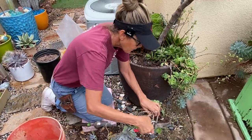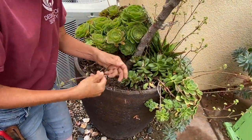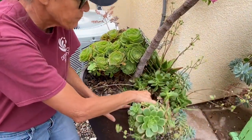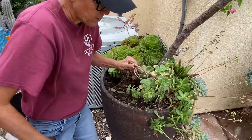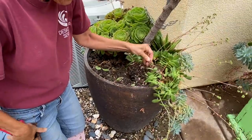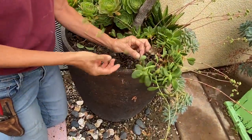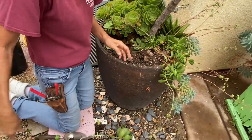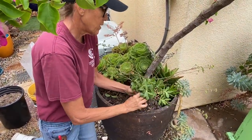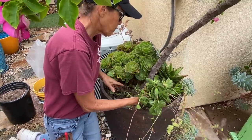As we go deeper, we've got Crassula platyphila all mixed in here with who knows what. Let me get after this aeonium first. These are going to go back in to this pot as cuttings. You can see here where this plant has stretched to try to find the sun — it makes no sense, this looks terrible. Some of these are standing more upright and making more sense to me. Let me see if I pull them all up like a ponytail — see what I've got. Look at how I'm pulling the soil off of the roots too, so I don't have to add so much new dirt to this pot.